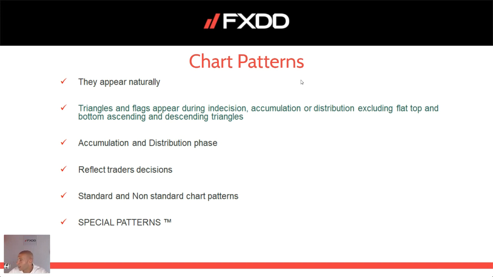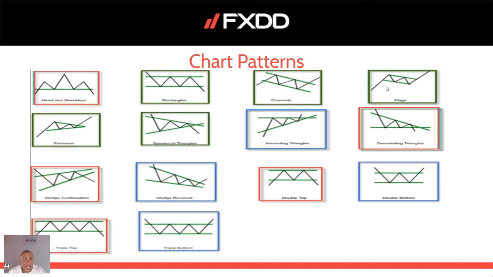There are standard and non-standard chart patterns, but today we are dealing only with basic patterns, and some special patterns I will show you in one of my next webinars and presentations. So let's cut to the chase, guys. In these red rectangles, we see bearish chart patterns. In these green rectangles, we can see usually neutral or two-way patterns. In blue rectangles, we see bullish patterns.